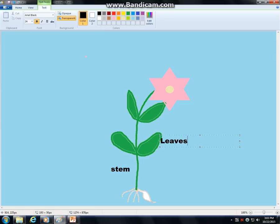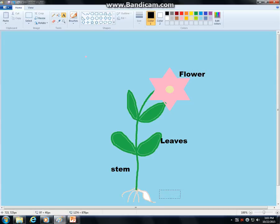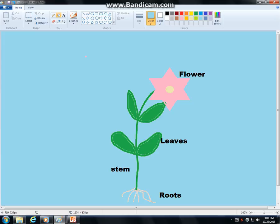And then here's the flower. This is easy enough, right? You're so good with paint now, by the way. And then last but not least, you'll have roots. Are you seeing what I'm seeing? I could use a little touch-up in the root department. I'm going to go back to my tools, get my paint bucket, that same baby blue background color, and go right in there. There's my roots.